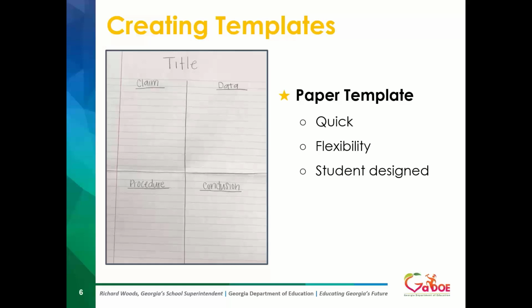And when you first do this with your students, giving them freedom, they're not going to know what to do with it. They're going to be stuck. They're going to be like, oh my gosh, what do I do? I don't know what she's looking for.